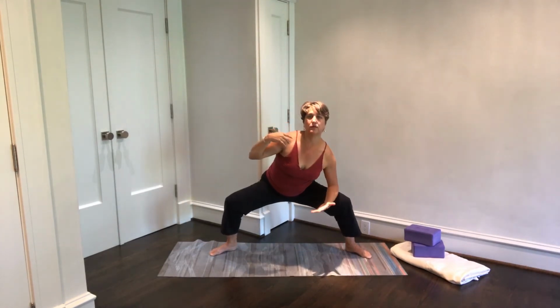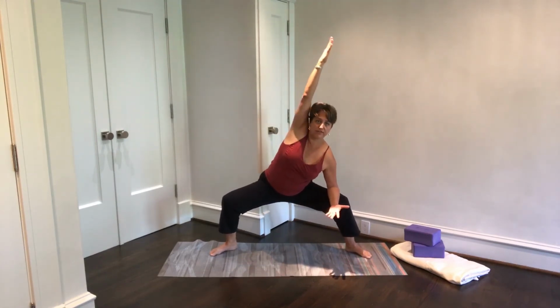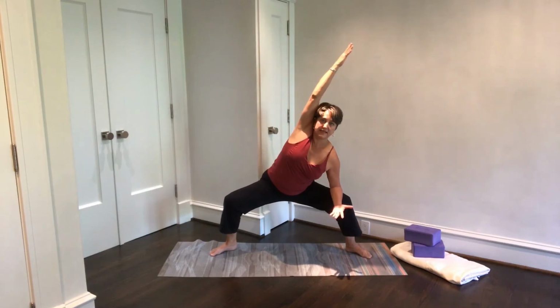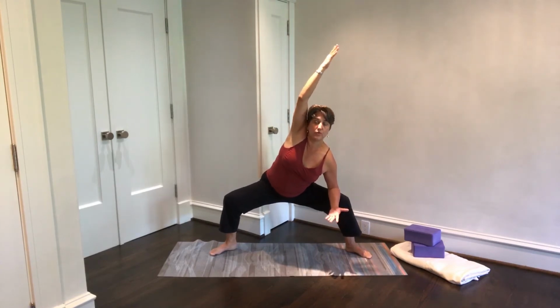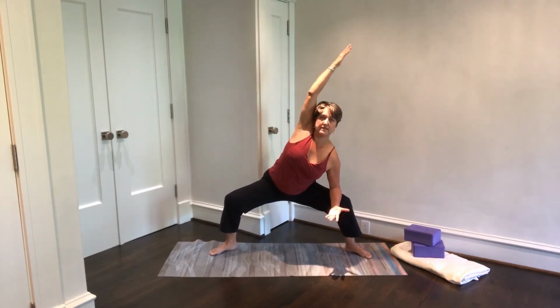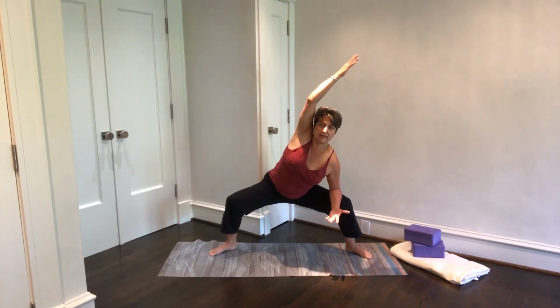Take another breath in. As you exhale, sinking back through horse, lowering that right elbow to your thigh. Shift your weight into your left foot. Take the left arm over your ear. Can you find equal weight in both of your feet and a long side body stretch? Strengthen your legs. On your inhalation, come all the way up to that five-pointed star.